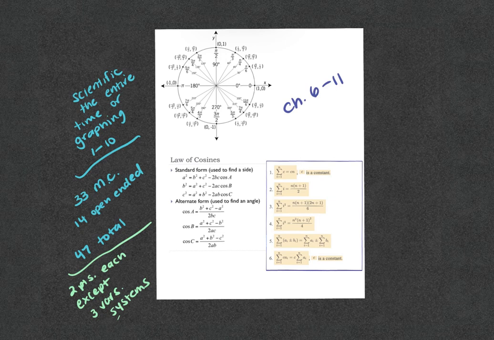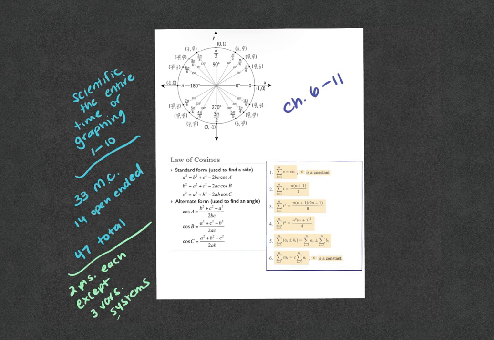All right, this video is going to be part 1 of your final exam review. First of all, what you see in front of you is the reference sheet you're going to get. You'll get your full unit circle, your law of cosines, and your summation equations. There are a couple more that are actually built into the test. We'll address those when we get to them, but for the reference sheet, this is what you'll get.